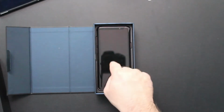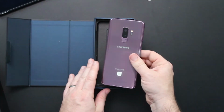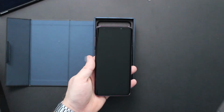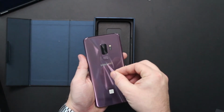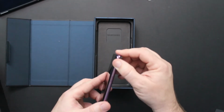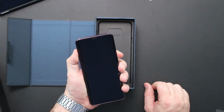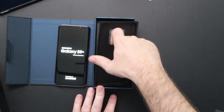And right under that is the phone itself. It comes in three colors from Verizon: lilac purple, coral blue, and midnight black. And I bet, yeah, there's plastic around the edges, but we'll take care of that later. So we'll go ahead and boot this phone up. I'll set it here so you can watch that as I keep digging in the box.